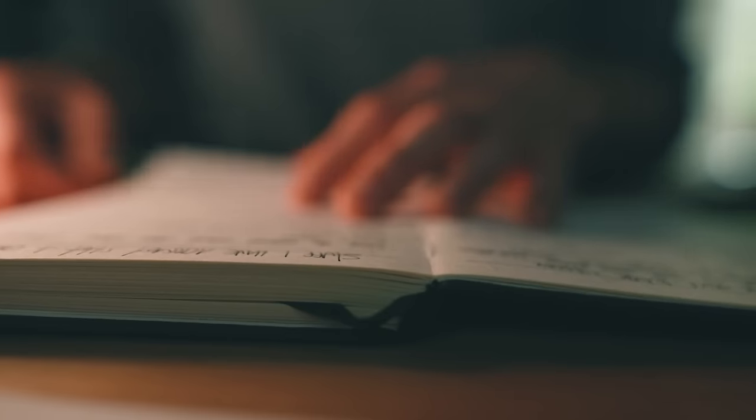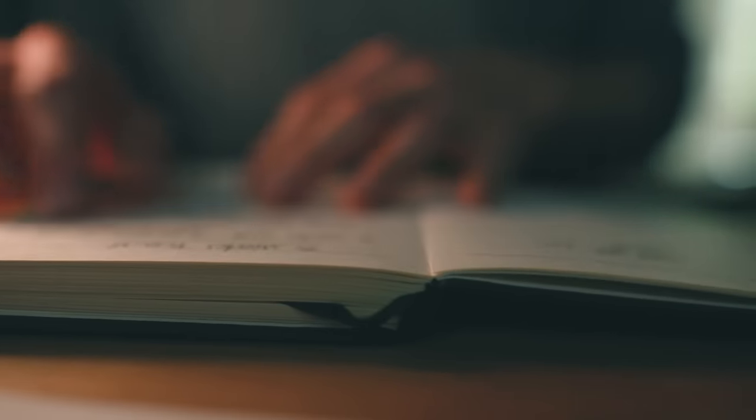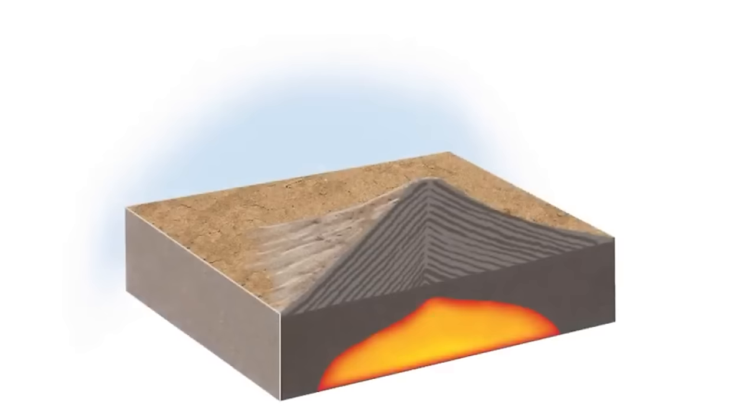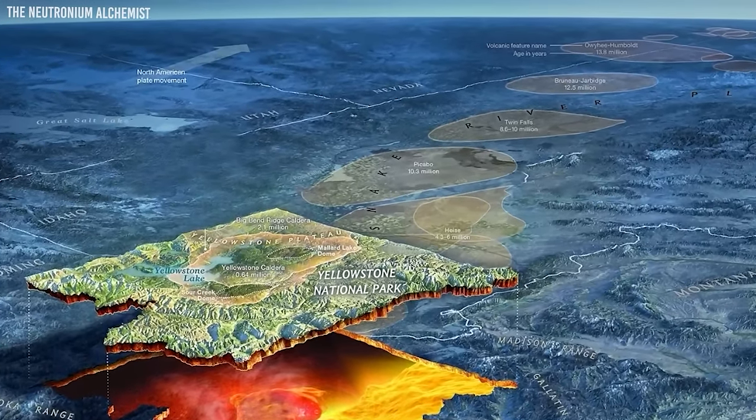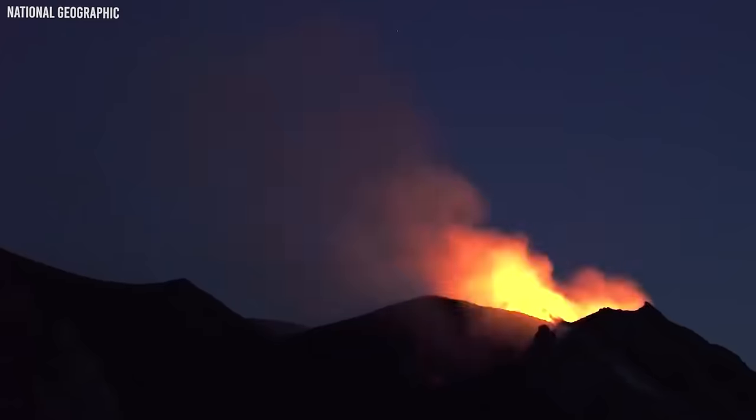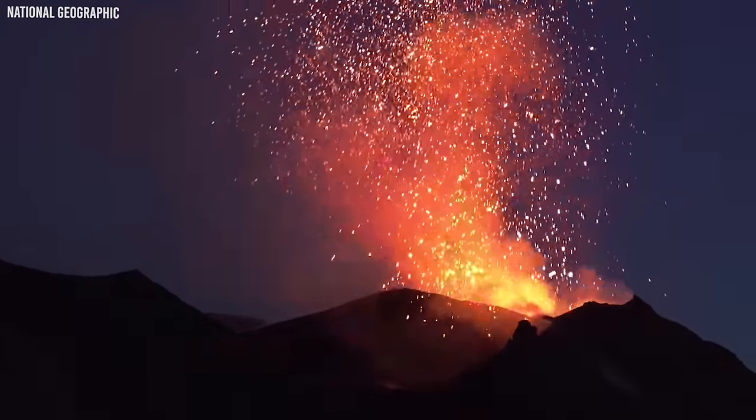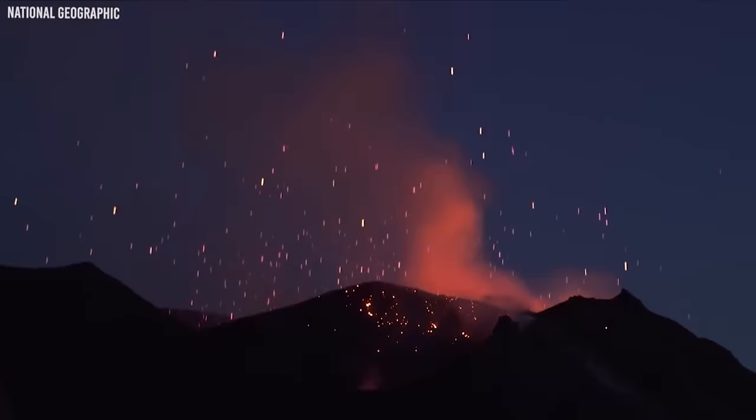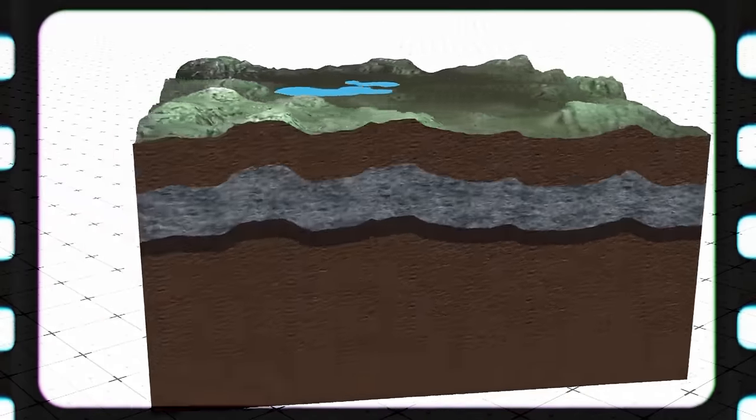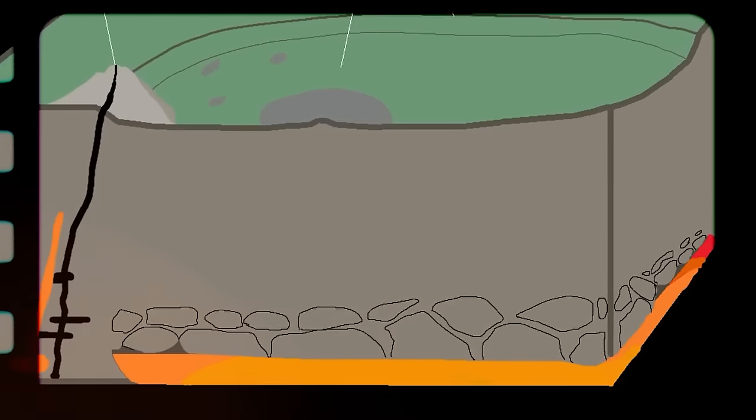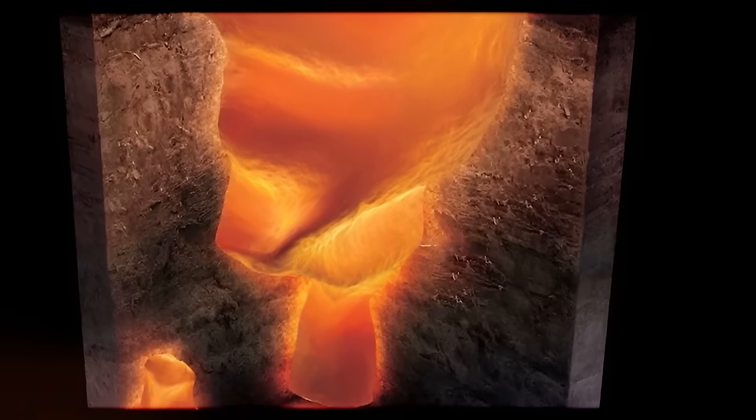Recent studies, including one from 2022 in a science journal, revealed that one of the magma reservoirs under the Yellowstone caldera contains more magma than previously thought. However, it's still not enough to cause a supervolcano eruption. In the past, scientists estimated that the reservoir was mostly solid with about 5-15% of melted rock, but now they think it's more like 16-20%.